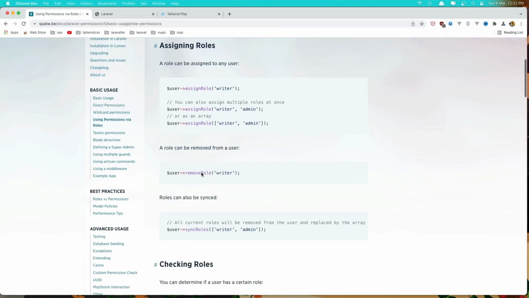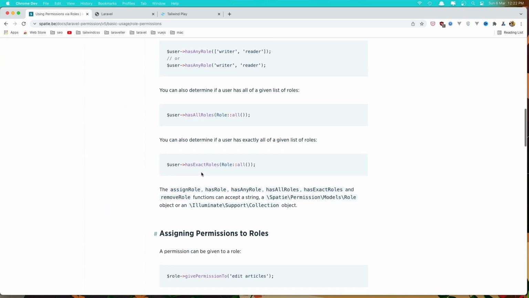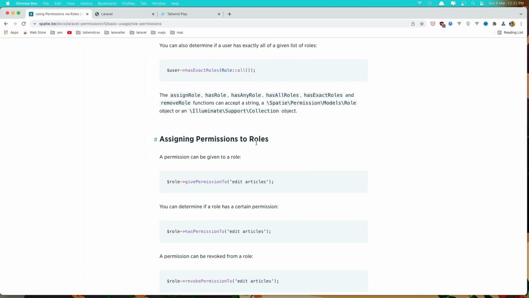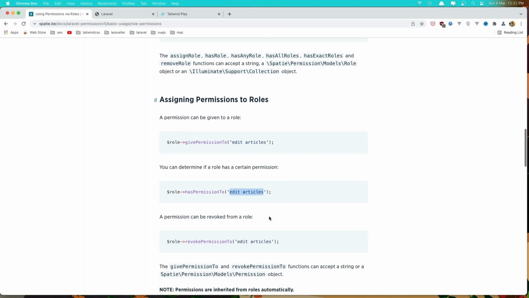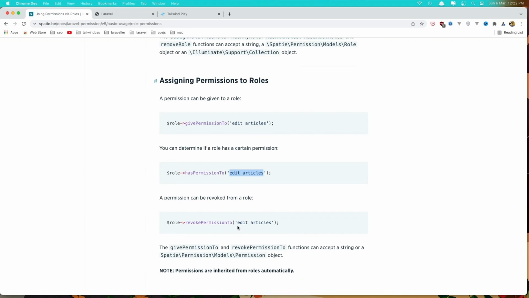And down there we have assigning permissions to role. So role and give permission to do something if the role has permission to do something, and also revoke a permission.